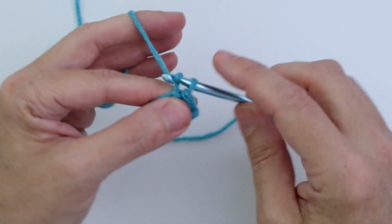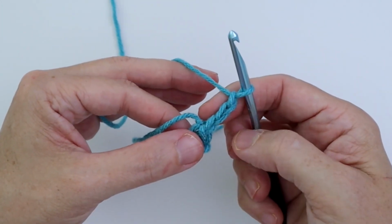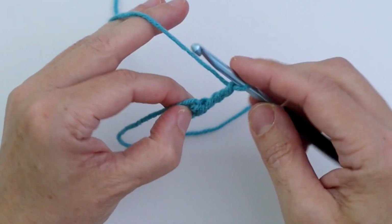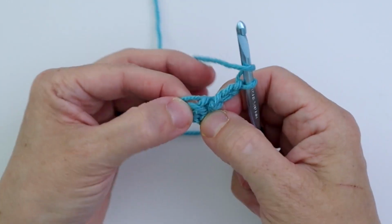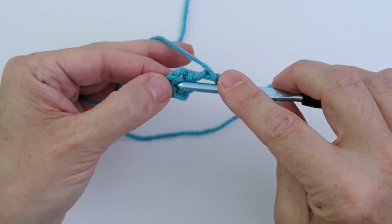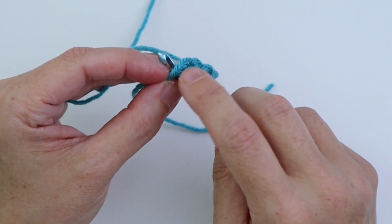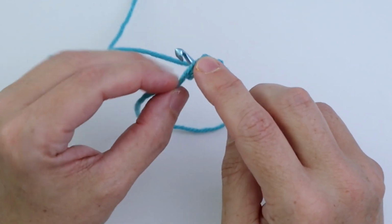So we start with a chain 3, and this counts as our first double crochet. Then we're going to yarn over and insert our hook into the center of this loop. So see, it's there. You insert into that. Now I like to work over top of the yarn when I do the chain 4 so that I can cinch up the center.